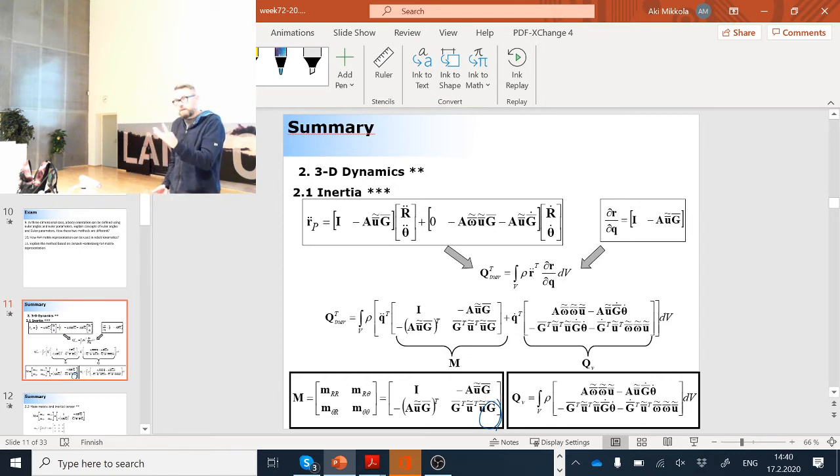But how can you make it happen? Well, you can make it happen with the G. Think of the G as a rescue team that comes into play and says, no worries, I know what you need. You have your inertia tensor and then you have your rotational parameters, and they are very far away from each other, but let me build you a bridge. And the bridge is the G matrix. Got it?